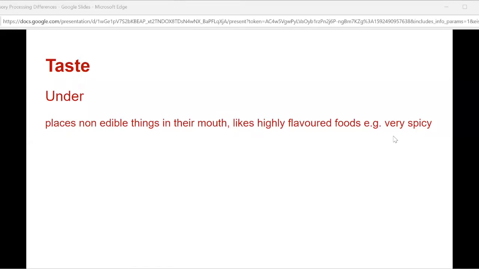They might like really highly flavoured foods, such as very spicy food, often foods that typically children don't want to eat because they're too highly flavoured. If they are oversensitive to taste, then very often they will only like bland food, or some people say beige food, all the things that are beige that don't have a huge amount of flavour. And the texture of food, they may not like those textures, and they may have a restricted diet.